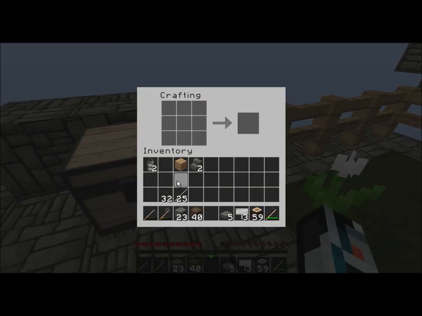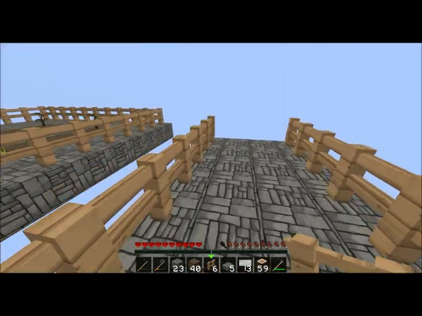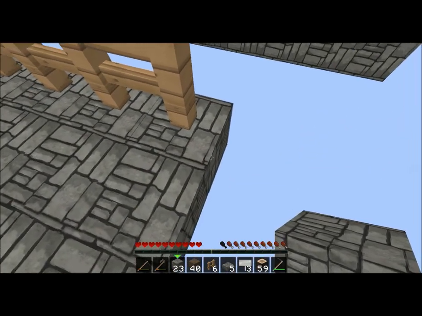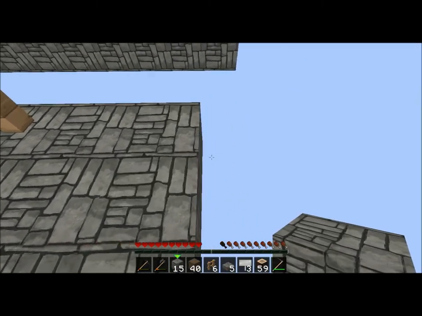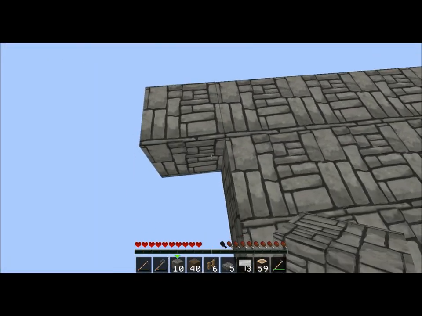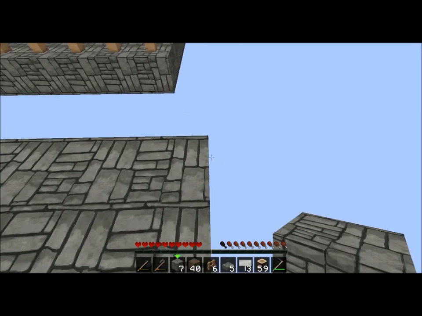So, there we go. So 8 more fences there. And then we go out and then make a platform. A huge giant platform. So I got like 5 or 6 more.